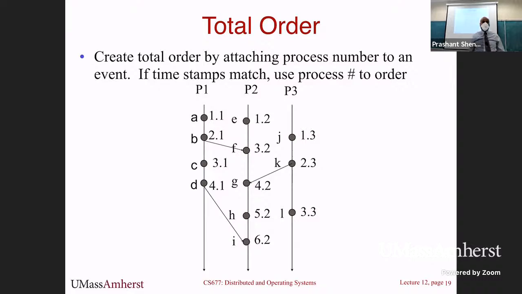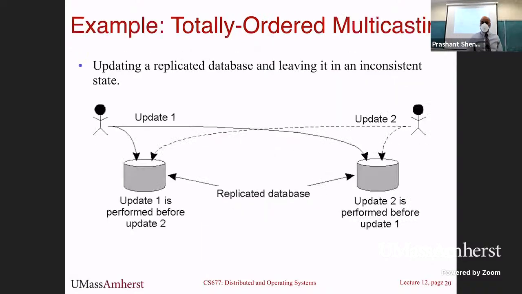So all of the previous properties are still there, and you imposed an arbitrary tie-breaking rule to order every event. So you converted a partially ordered set of events into a totally ordered set of events. If you use this property, you can now take real world examples of distributed applications and use Lamport's clock. Whenever there are events that are concurrent, you can order them, so you get a total ordering. And whenever there's message passing, you automatically order them using the logical clock. Here is an example of one such application of the Lamport's clock technique.